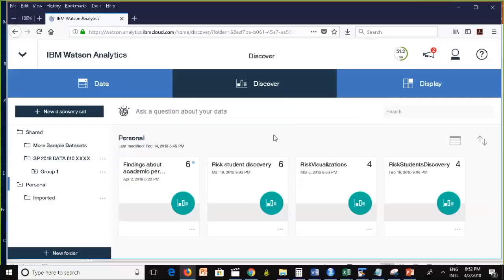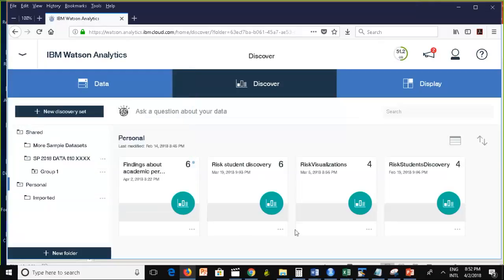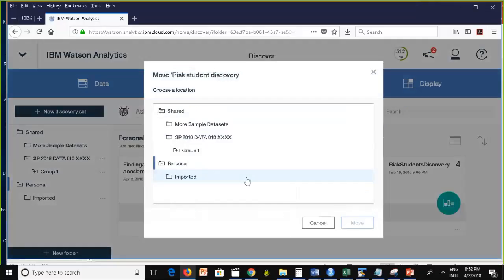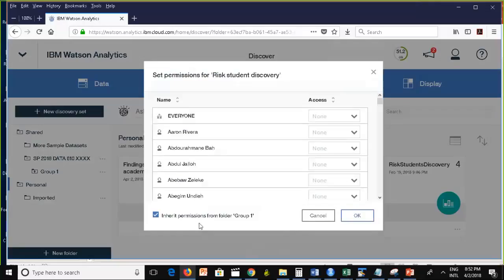still open. So to fix this, I'm going to go here, I'm going to close this. And now I'm going to click here and do Move. See this? The error message is resolved. And I'm going to select my group and I'm going to click Move. And I'm not going to uncheck it. And I'm going to select OK.